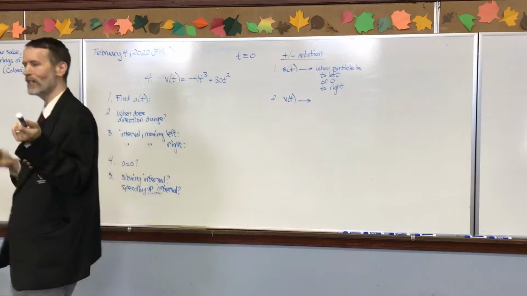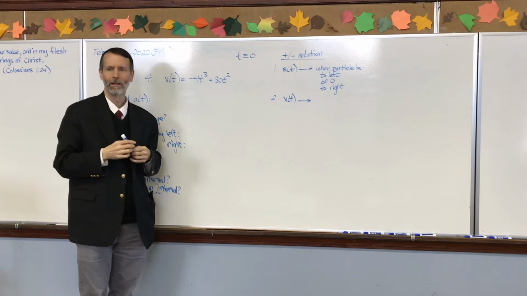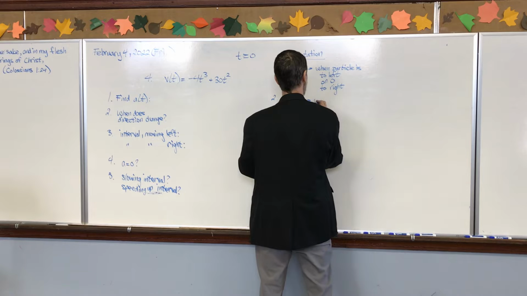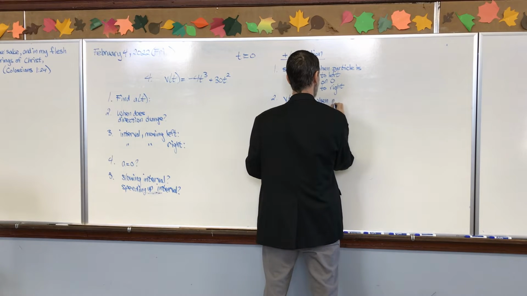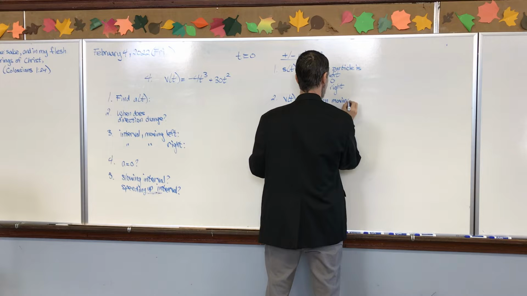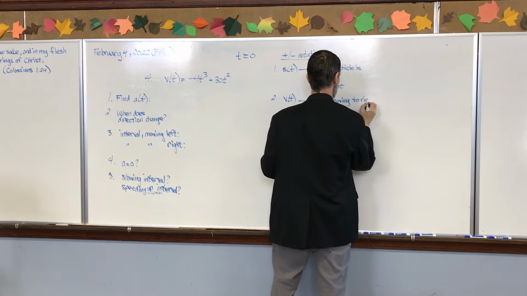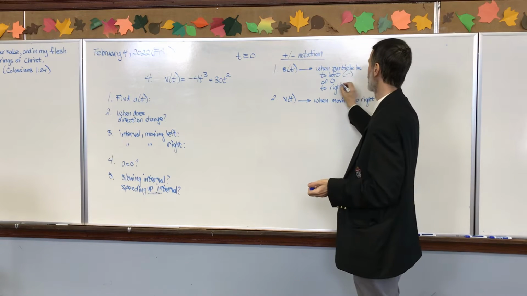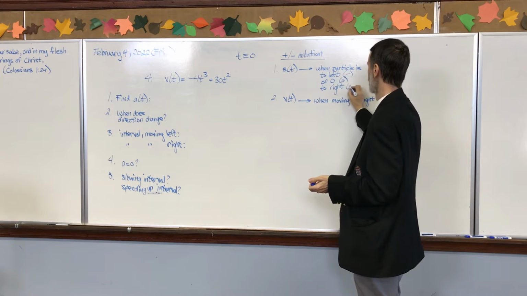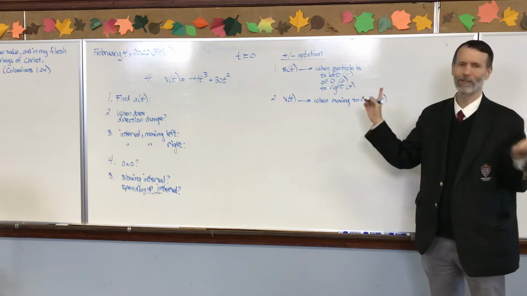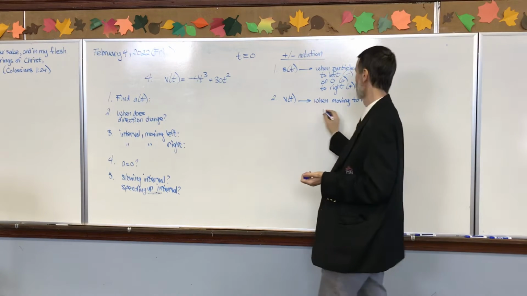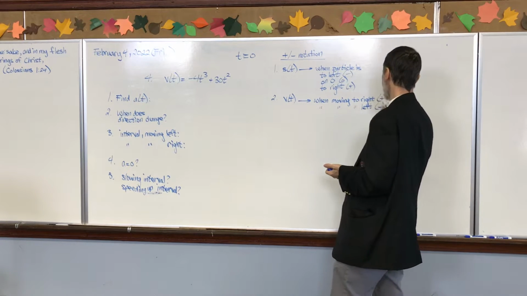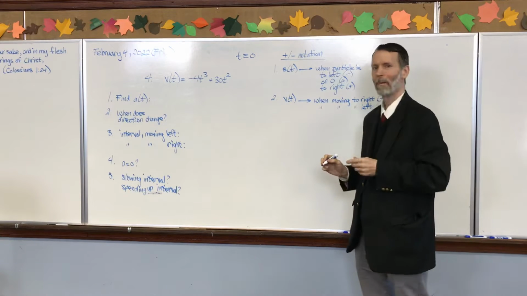Give me an example. If v of t is positive, what does that mean? It's going to the right. To the right, correct. So it's when it's moving to the right. What else? It's moving to the right, but it's positive. I should have filled these in. Well, this is kind of self-explanatory. When it's moving to the right, the velocity is positive. What else could it tell you? It's moving to the left. When it's moving to the left, the velocity is what? Negative. If the velocity is negative, and one other thing.